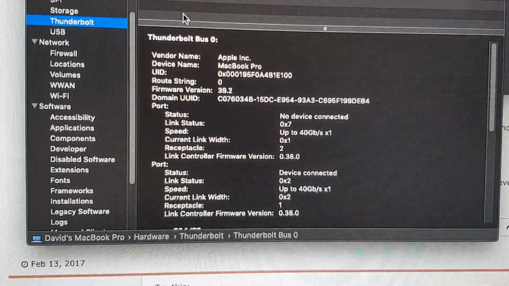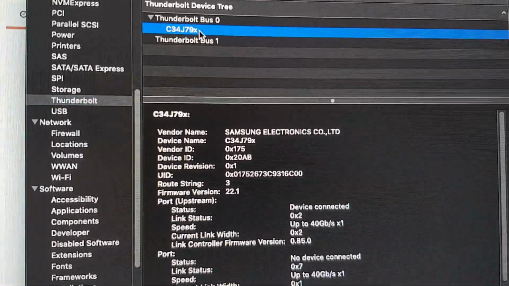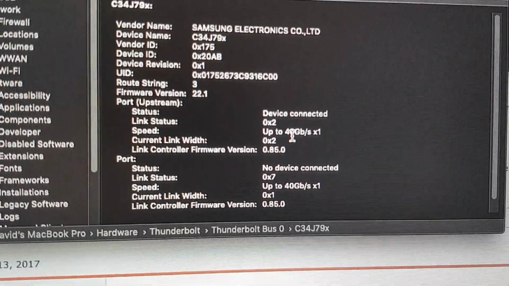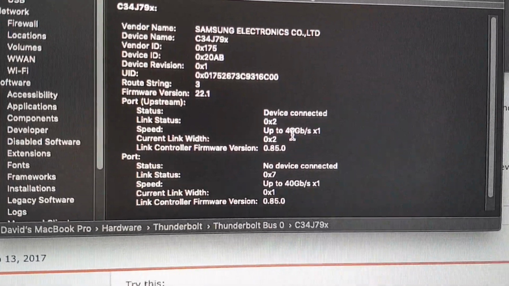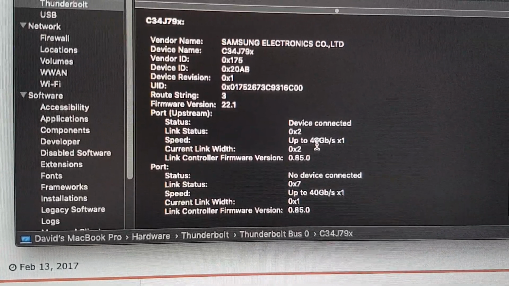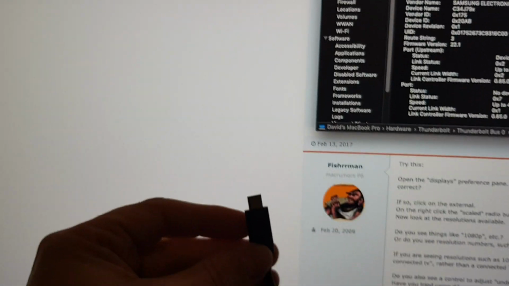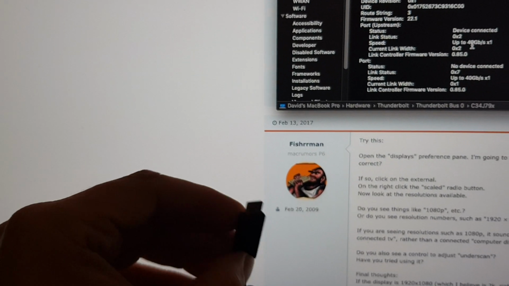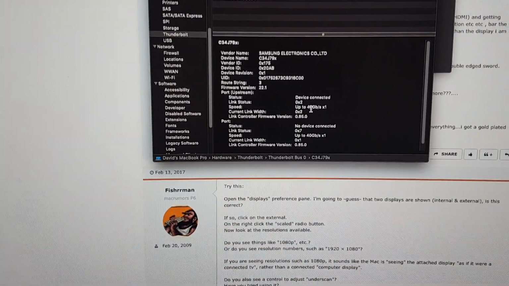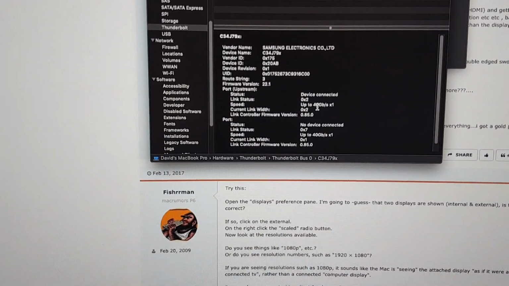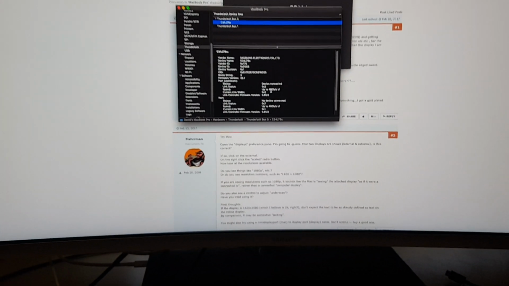So when I go to that monitor which is on that bus, it tells me that it's got an upstream of 40 gigabytes a second, whereas with the included cable is only 20 gigabytes a second. But the cable itself, if all you're looking to do is plug the monitor into your MacBook, there's no difference. If you're doing anything to piggyback off of the monitor, then yes, use a 40 gigabytes a second cable. But that seems to have solved my issue.